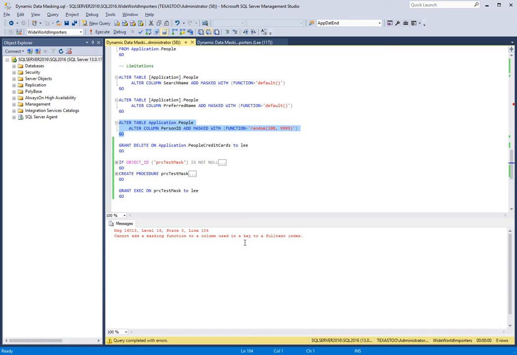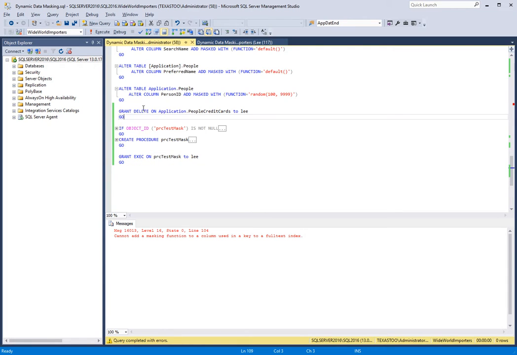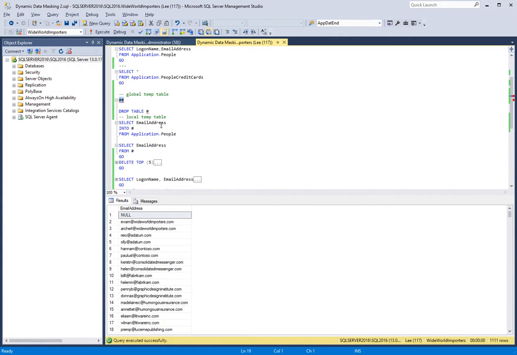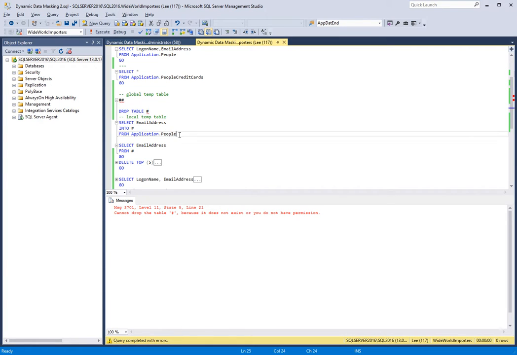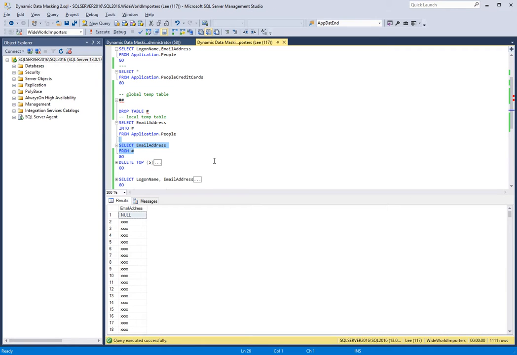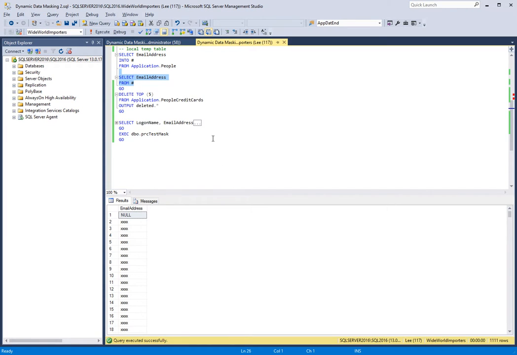If the column uses a key to a full text index, you can't mask that. Notice on the local temp table, though, I can mask the data. Good deal. Using the output clause, the data is masked.